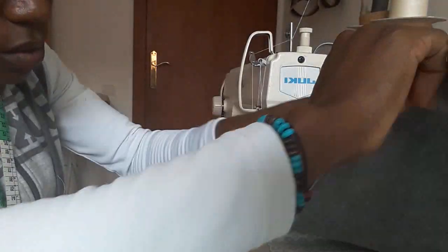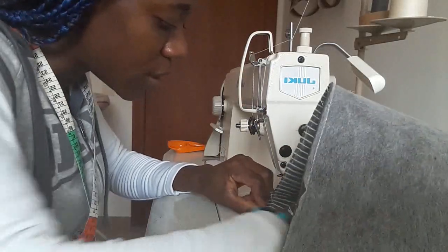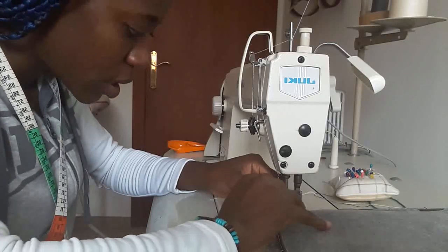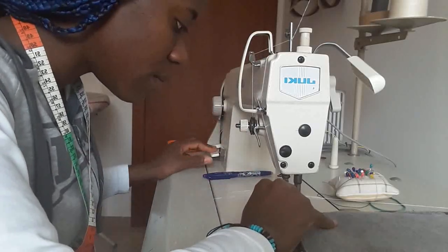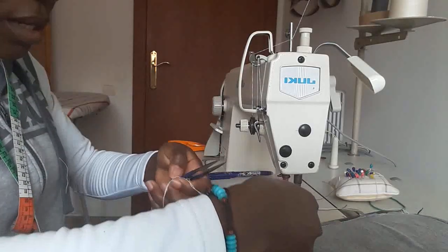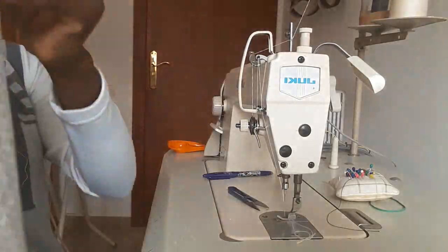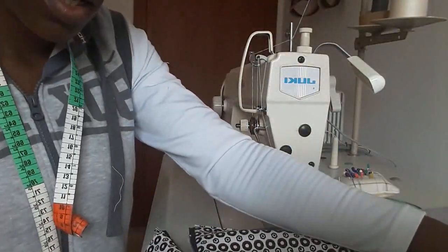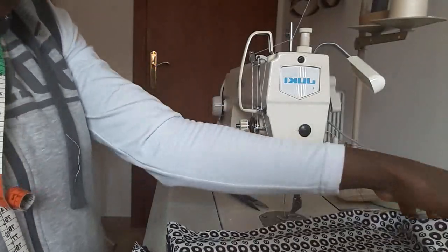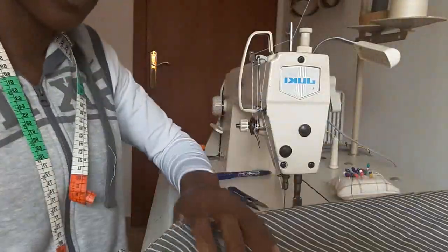So when you're getting closer to your zip, make sure you lift up your sewing machine foot, pull up your zip to the other side. Get to the end, back stitch. So back stitch is going to look like this. Very nice and neat inside. See? Then back.